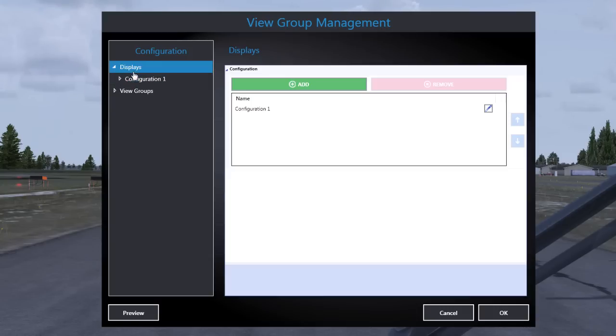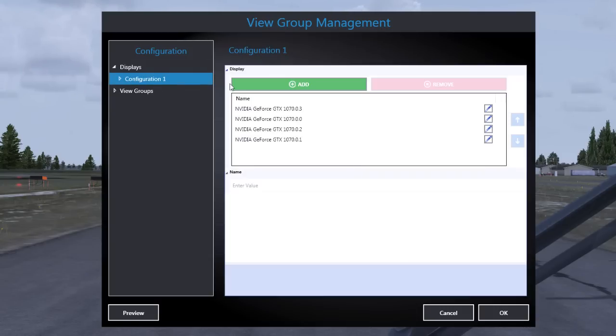We're only going to take a very brief look at this. This essentially describes the hardware setup that you've got. I've got a GTX 1070 with 4 monitors plugged in. That's the 3 main monitors spanning the forward view, or the virtual cockpit view, and the 4th display is the small one that I run the GPS on. Now all you need to know about these is that they're connected. There's 4 of them, and they're numbered sequentially 0 to 3.